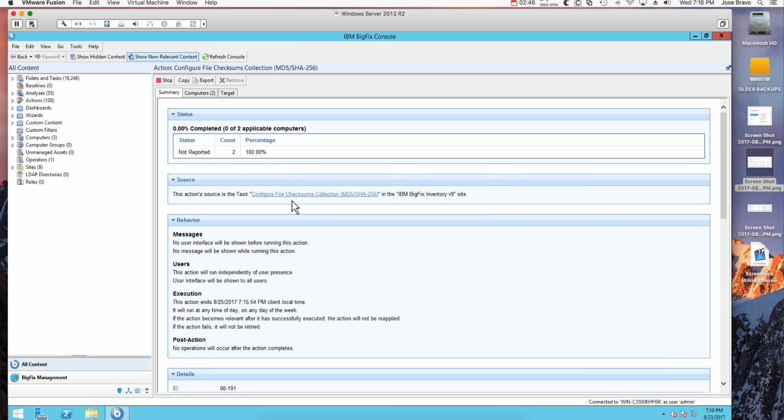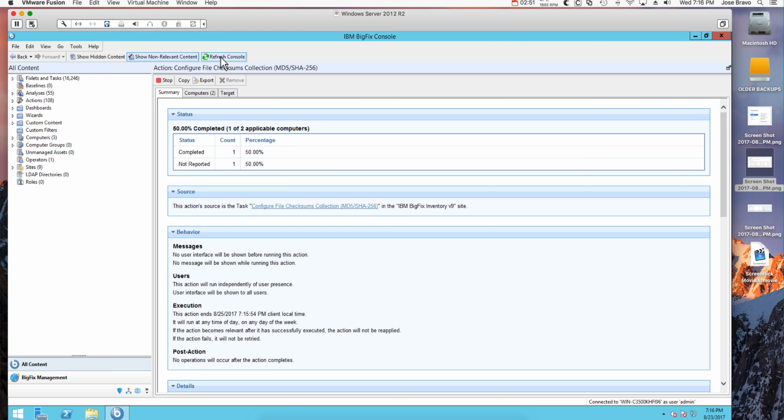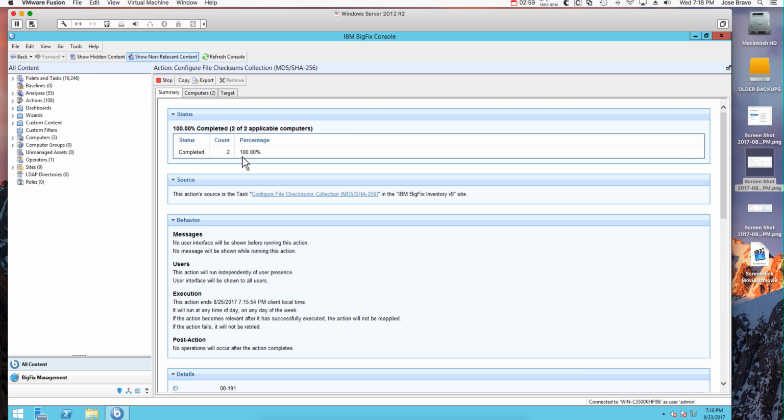So I'm going to wait until that process finishes. It's 50% complete. Let's wait until it finishes. So now BigFix inventory has the hashes of all the files in those 2 computers, and needless to say, you don't do these things manually in BigFix. You have all these things scheduled and they run automatically. I'm just showing how to do it manually so you know what the steps are and you can automate them later. The next step is to initiate the scan.